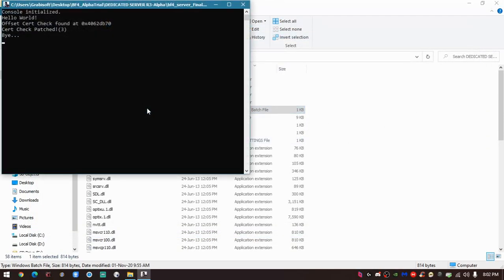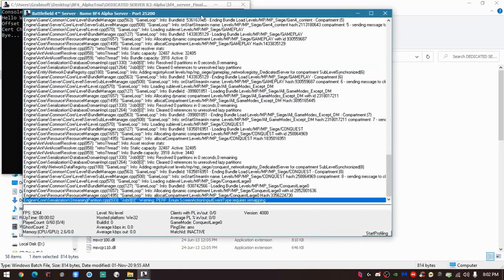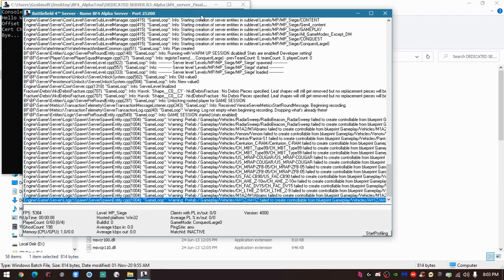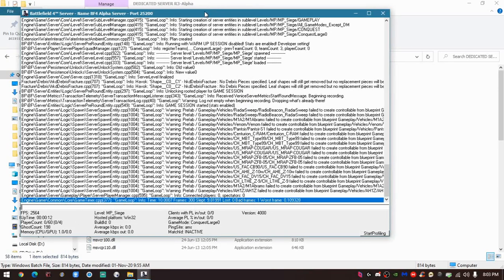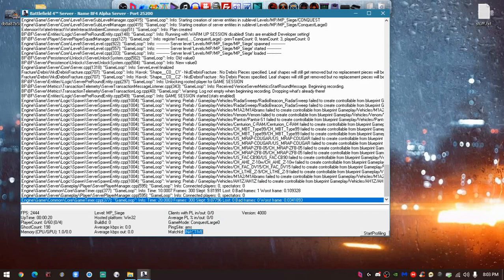You can close this and just execute the dedicated server. As you may know, dedicated servers are just servers that are outside the game. You are not needed to enter the game in order for the server to be created. That's a dedicated server. So you'll see here the classic Battlefield window of dedicated servers. Don't worry if you see here that it says inactive. It's not actually true because the server is working fine.